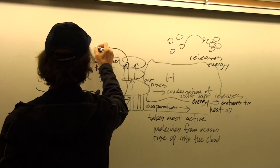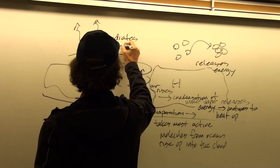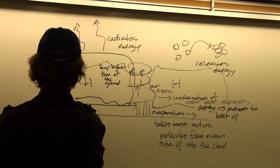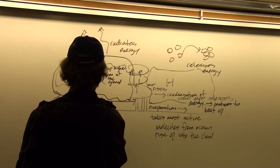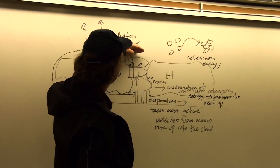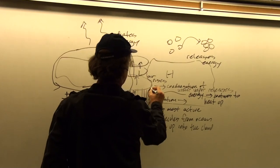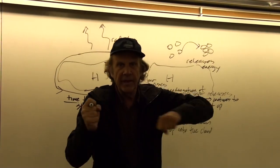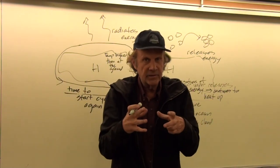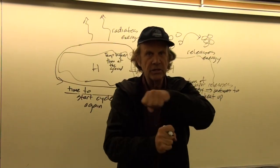And so this air then rises, the temperature gets hotter, but then it radiates energy when it gets to this higher point. And it cools and it drops back down, and then it starts the cycle again. But since we're gaining a little bit of heat each time that it moves up through this, what we call the eye wall here, this is on either side. This means that the circulation of air can start moving faster. And as the air around the eye wall starts moving faster, that causes the low pressure region to get even more intense. So it gets to be a stronger low with faster moving wind velocities.